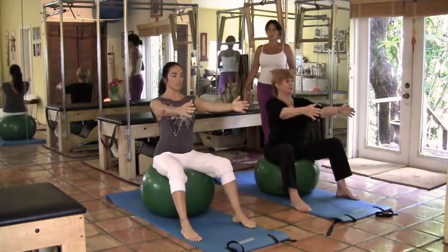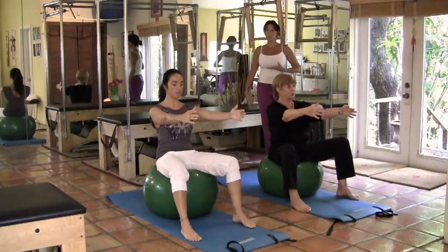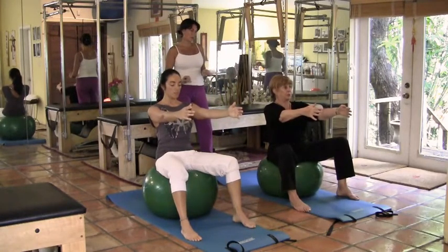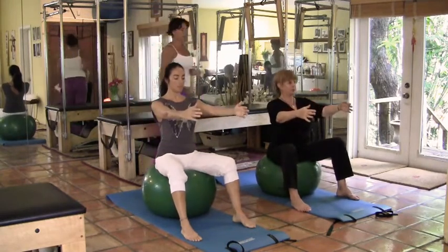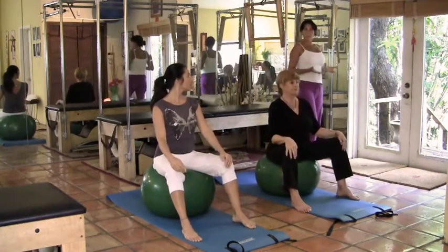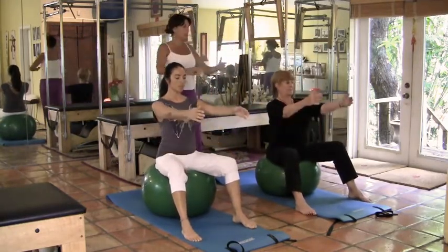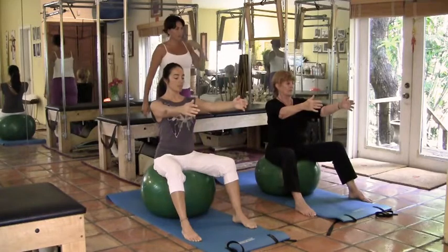On that last one I want you to hold it there. Ready — curl the tailbone under without leaning back, without bowing, just the pelvic bowl. Hold it there for at least two more breaths. Go a little bit deeper. Exhale all the air out and go a little deeper. Inhale as you come back up. So now we're going to go a little bit deeper — we're going to roll onto the lower back. Curl the tailbone under and go a little bit more, pubic bone up towards the ceiling. Let's bring the hands up. Relax the shoulders. If this is an uncomfortable position for some people, you can go ahead and do the genie arms. Take a deep breath in.